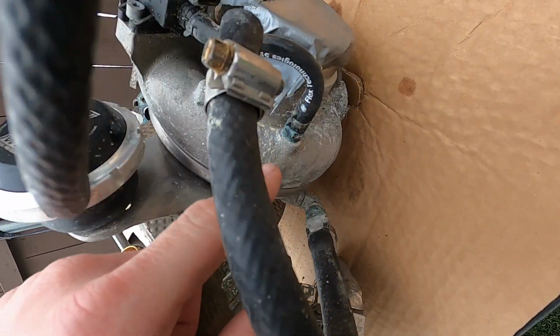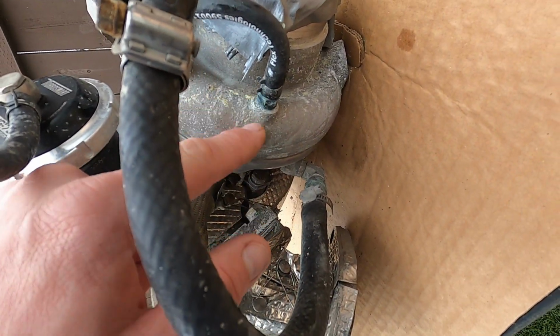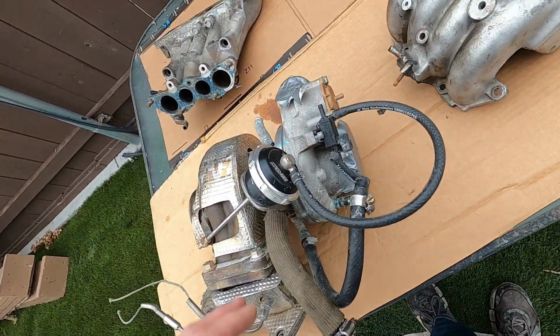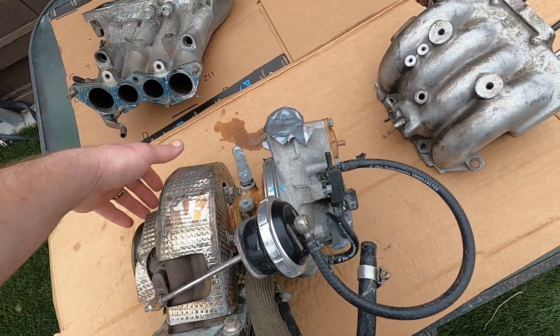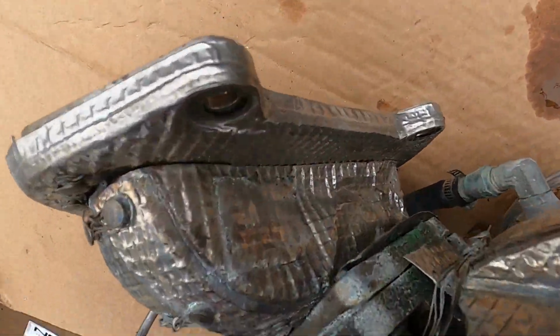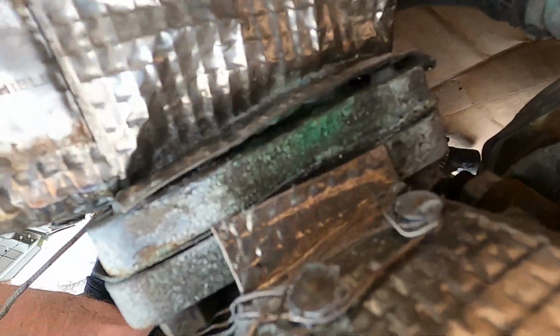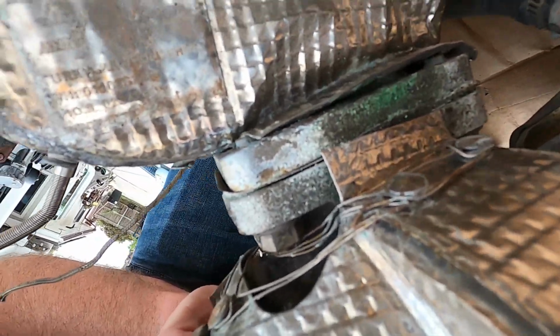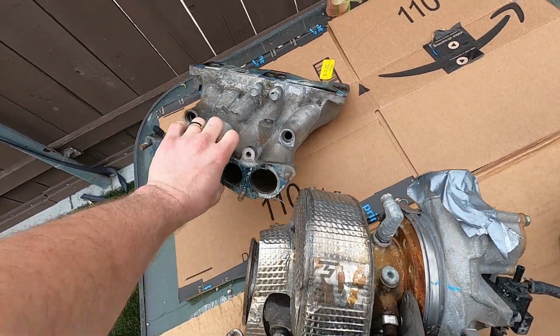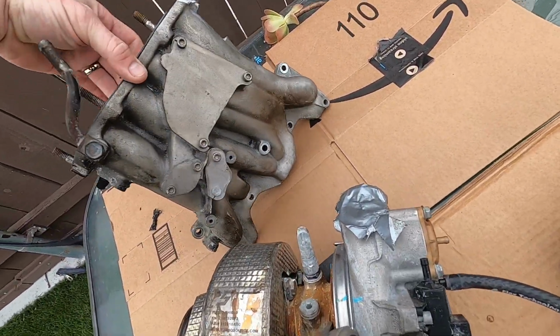Obviously, if you can see down here, this is all that retardant from the fire, and I can actually unbolt this front face and clean that up and spray out the inside. And then I can show you here as well. There's lots of corrosion there on top of the manifold. The lower intake manifold as well just needs to be cleaned up.